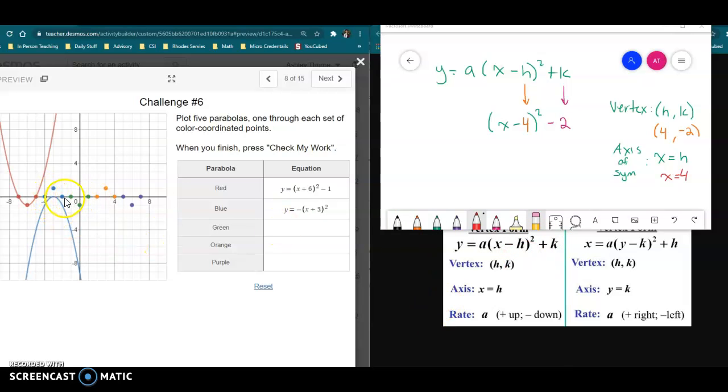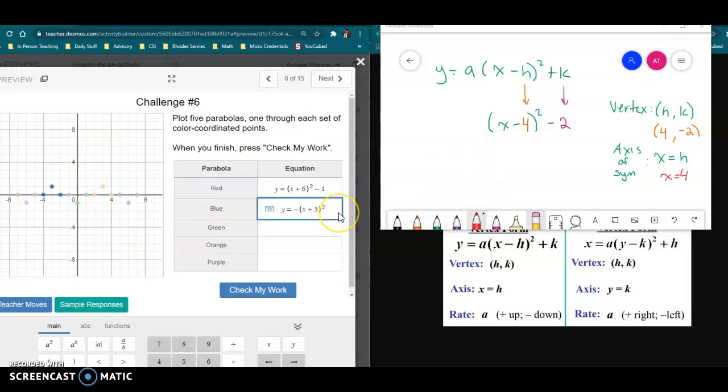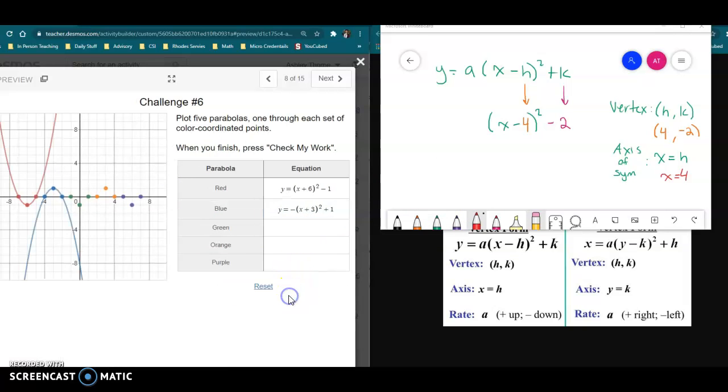So what is our k? So it looks like our coordinate right here is 1. So let's try plus 1 and see what we get. Perfect. All right. So now let's try the same thing with our green line. So we're going to use the same process here. Now we're going to use our actual equation to prove it without just guessing.